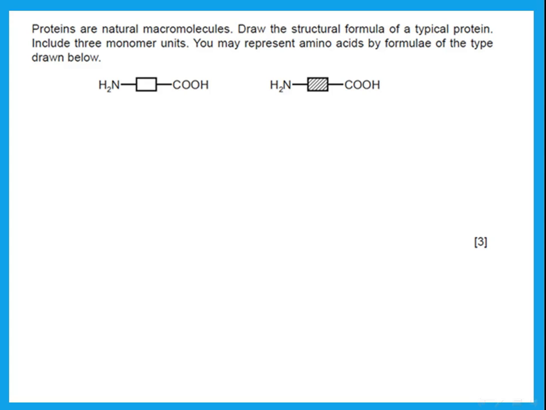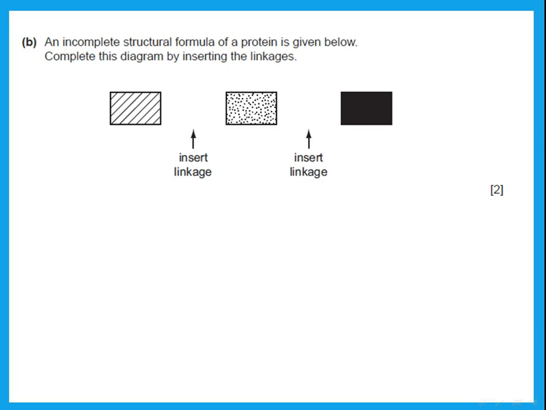Okay. Again, he gives me two monomers and he says join them. Well, it's exactly the same thing. Remove OH from the carbon and H from the nitrogen. Okay. Again, here he has protein. He said it is protein. So insert the linkage. Remember that we said proteins are polyamides. They have an amide linkage. And we said the amide linkage is the C double bond O and NH. So this is what you need to put in.